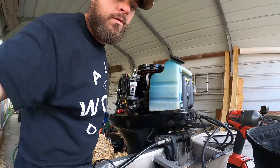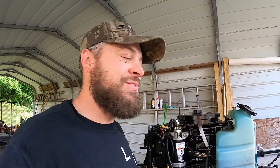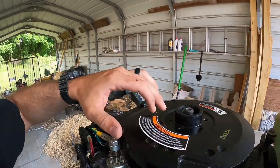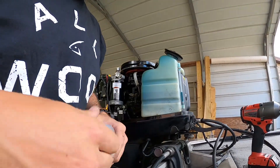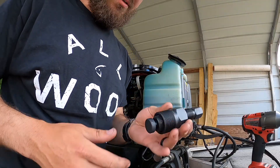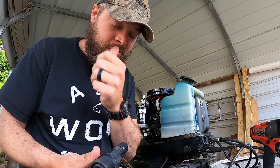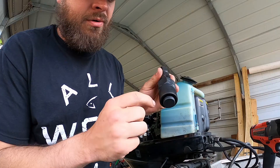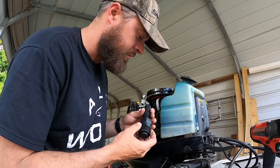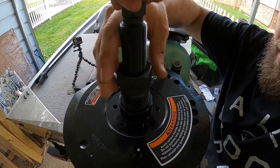Now you can see why the inside of that lip is threaded. This is not the first time we tried to remove this flywheel, and based on YouTube searches this is a national struggle. Being an automotive technician, I see something like that and I think: factory tool. Well, there is a factory tool. If you're familiar with a pulley puller, flywheel puller, or hub puller on vehicles, this is similar. The center bolt depresses the shaft in the middle while the outer part threads onto those threads — you thread it down and that pushes the shaft up.